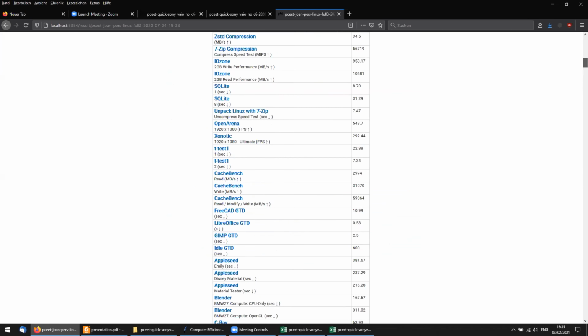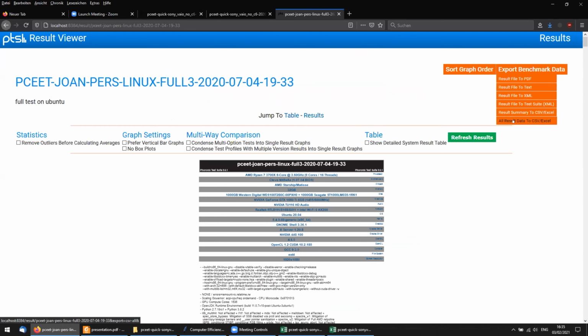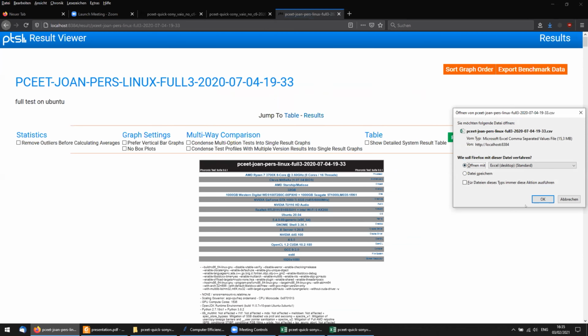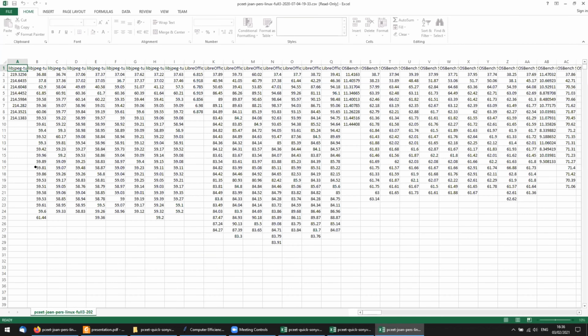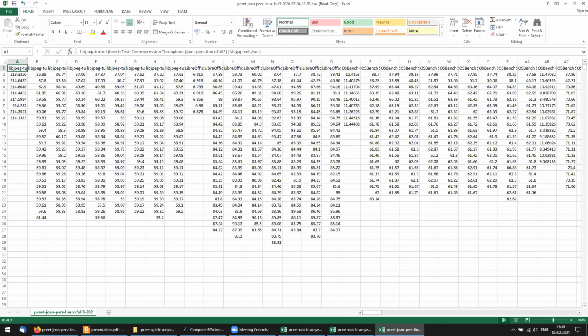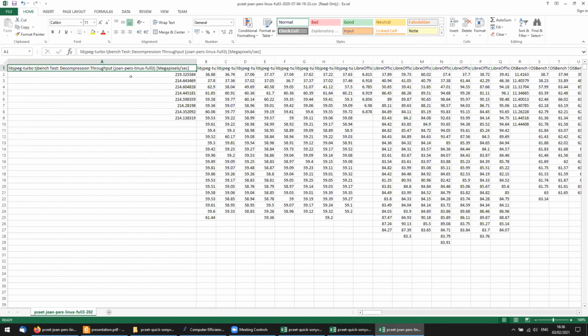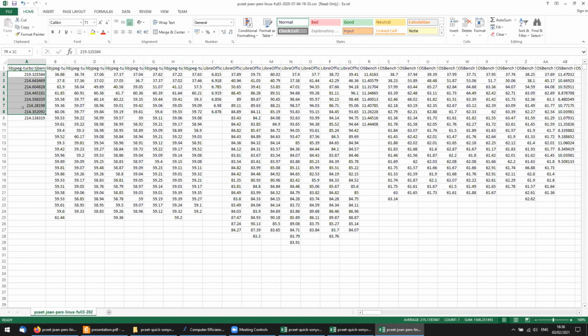Why am I showing you that? Because I want to do another export. It takes a while, just to show you this. So again, we have performance and power measurement, and as we have 8 performance values, which means 8 tries, we have 8 columns with power measurement.